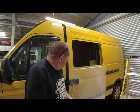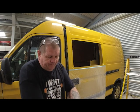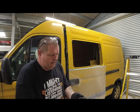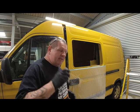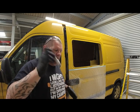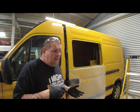is I need to treat the edges of the bare metal. And I've got this little silver touch-up, which I'm going to use. I know it's a bright yellow van, but I've only got a silver touch-up. Anyway, it'll be hidden because you won't see it because it'll be under the trim.